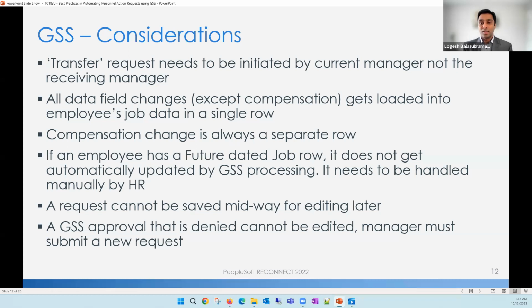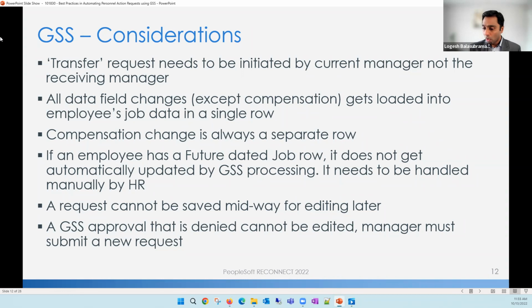Just like how they cannot save it, whenever there is a need to submit it, it's much easier to submit a new request than finding something that was canceled or denied and then editing and submitting it, because only a couple of data fields change. If something was denied, they can always go ahead and submit a new request. I don't know why it was not done in a way that you can resubmit a denied request. However, the framework doesn't do it. Minor things to work around, but not a showstopper.